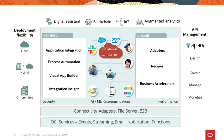And of course, this is the focus for most people. Most of the OIC customers I deal with come to OIC for this particular aspect, connecting their apps, be they SaaS to SaaS or SaaS to on-prem, etc. But of course, it also includes process automation. And this allows us to extend our apps, for example, putting new human workflows in Oracle HCM or ERP or NetSuite, or creating your own custom workflows to suit your own use cases.